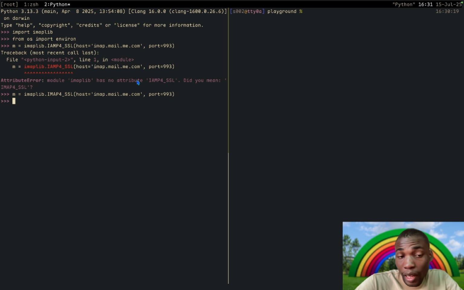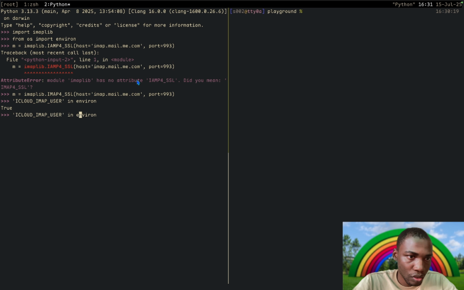So I create this client and then I say you have to log in, right? I have the username in my environment variables, and the password obviously. I don't want to leak my password, right? So let me just confirm it's there. Yep, and the password as well.